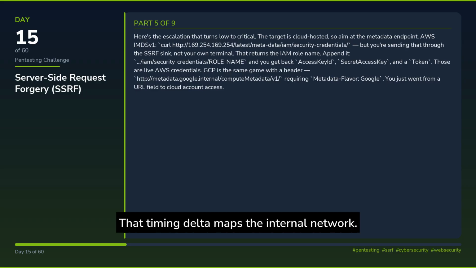That returns the IAM role name. Append it, /iam/security-credentials/role-name, and you get back access key ID, secret access key, and a token. Those are live AWS credentials.